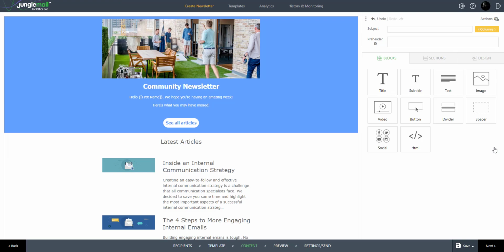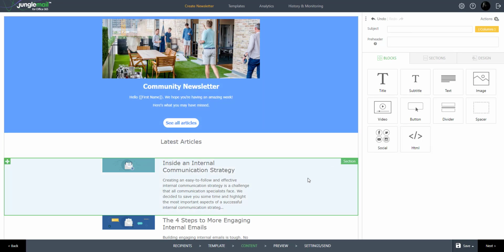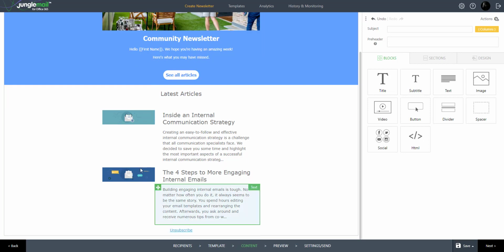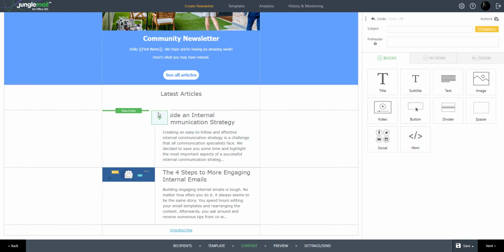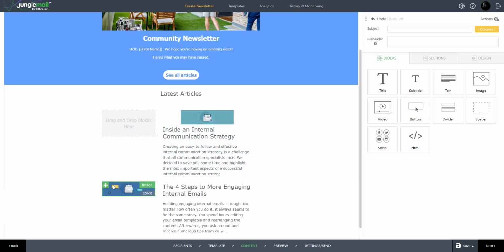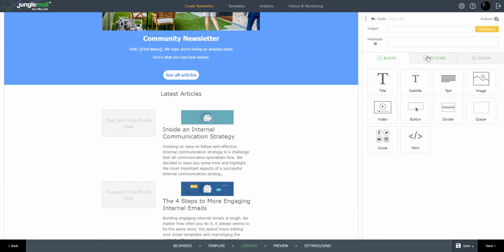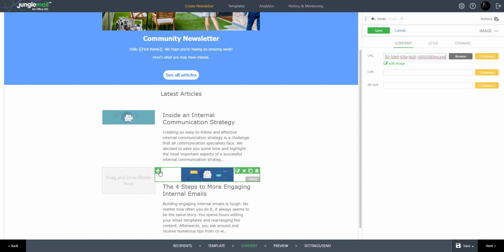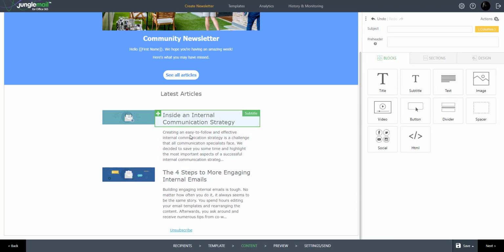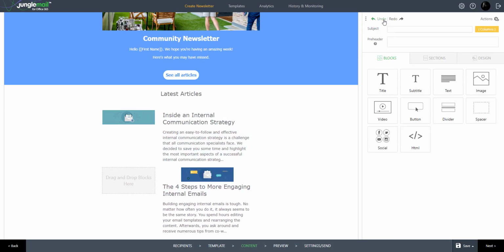So here we can see that it is working. Obviously, in this case, the images are more horizontal rather than square. So you can add maybe square images, or maybe I could replace this and instead add this on the top, like so. Or maybe just choose a different section and play around with that. But for this example, I think it's pretty clear what we're trying to do, of course. Let's go ahead and undo this.